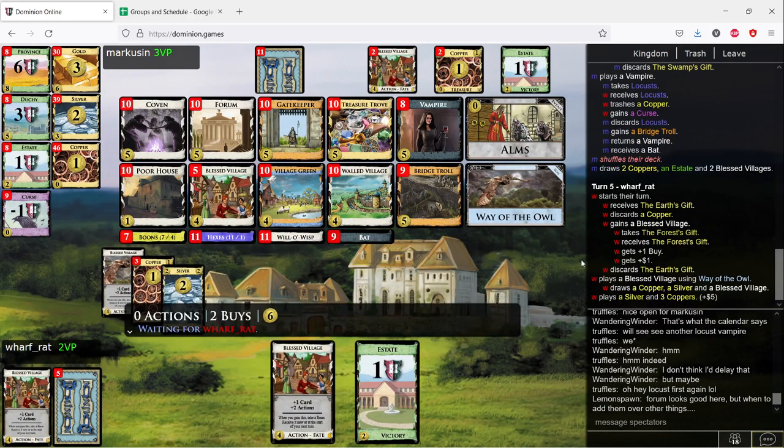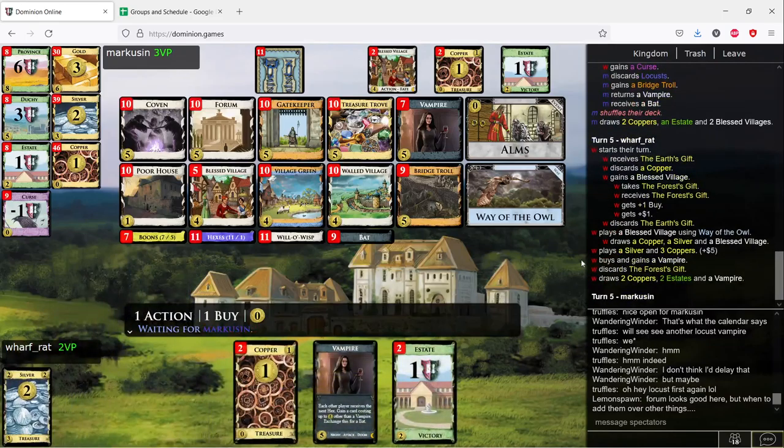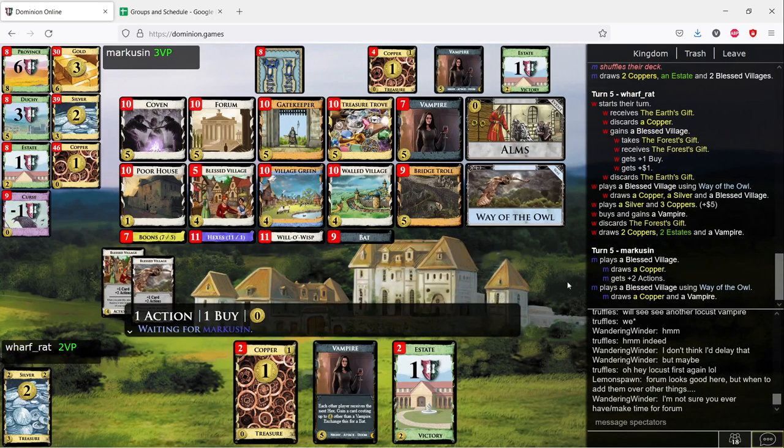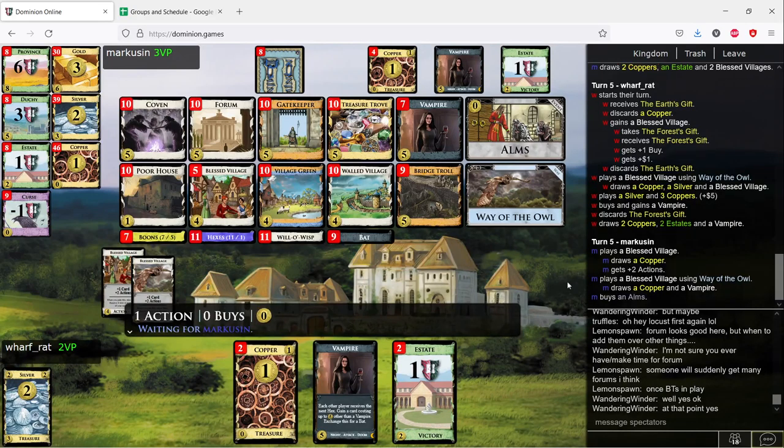6. Second vampire. Yes? No? Maybe? Yeah. So we'll see probably village into owl village. Yeah. I guess they kill the blessed villages. Is there anything else that useful? There's still the plus buy one, right? There's still a coin somewhere hiding. Also, trashing is... You'll take the trashing, I guess.